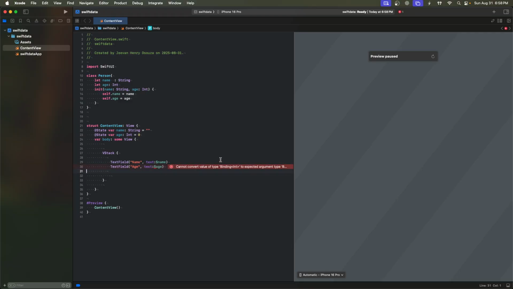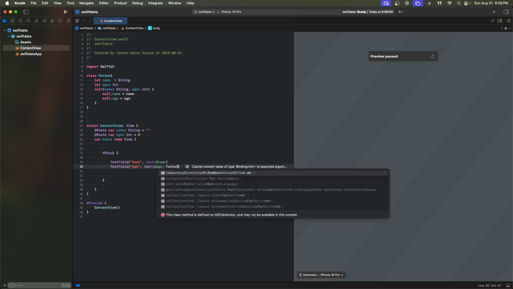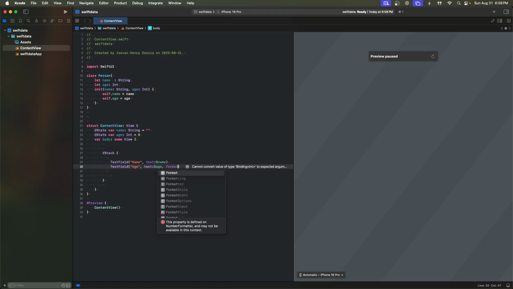I cannot convert type of value in. Okay, whenever you're using an int, it kind of expects the string binding, so just do some typecasting here, probably say the format, and then make sure I'm doing that number.